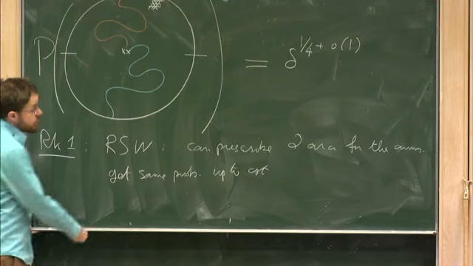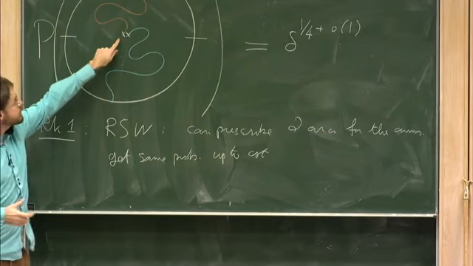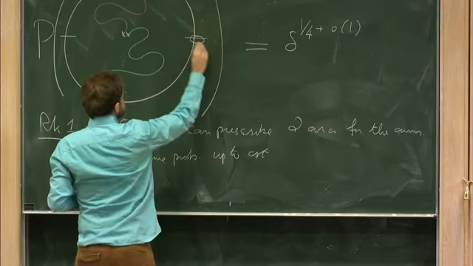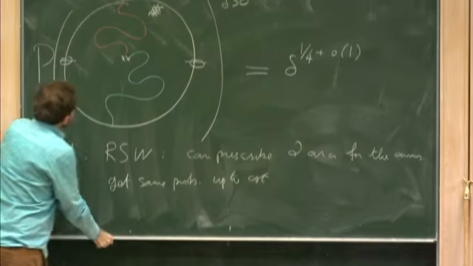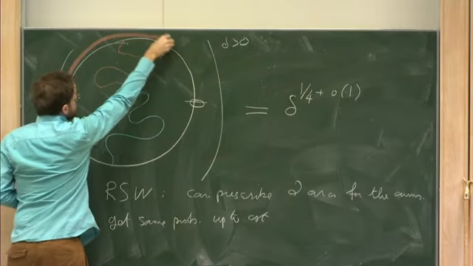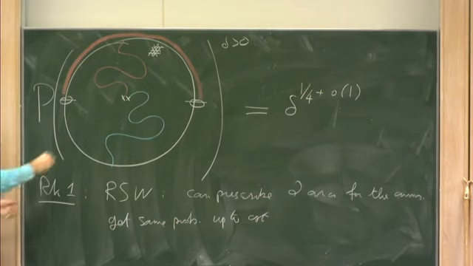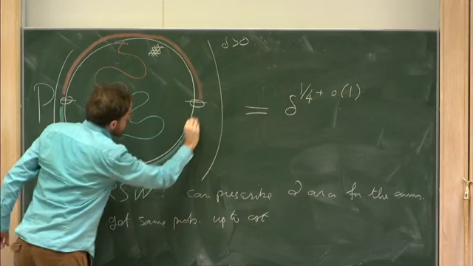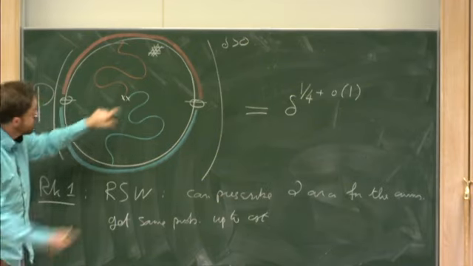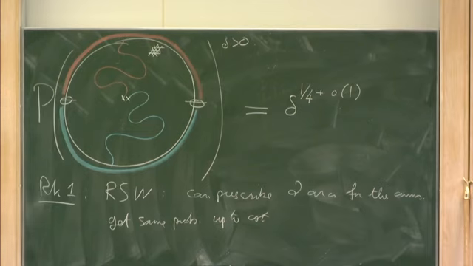It's nice to be able to ask for these paths to exit at prescribed locations, because now this is looking a little bit more like the setup of SLE. We have a domain and now points on the boundary. And just to finish the picture, to make it look even more familiar and connected to the first course last week, this will be the picture. We have a domain with two boundary arcs of two different colors. We want two neighboring points inside to be connected to these two arcs here.